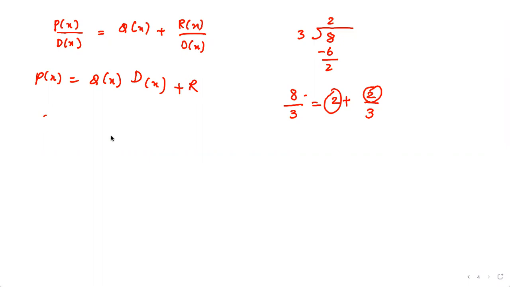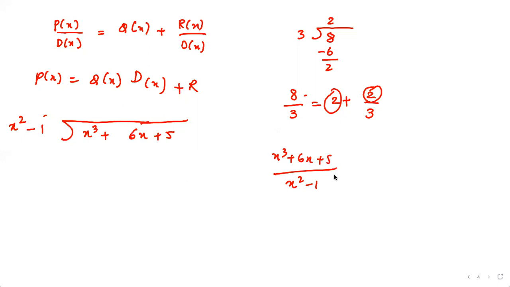Now let's take a simple example which we have to write in this format. Lots of times they'll say, for example, you're dividing x cubed plus 6x plus 5 with x squared minus 1. When you're dividing this, you have to write x cubed plus 6x plus 5 over x squared minus 1 in the format of q of x plus remainder over divider, which is x squared minus 1. So they'll say find the quotient and remainder. At the end of the day, it's a division process. At the end of the day, you're dividing.